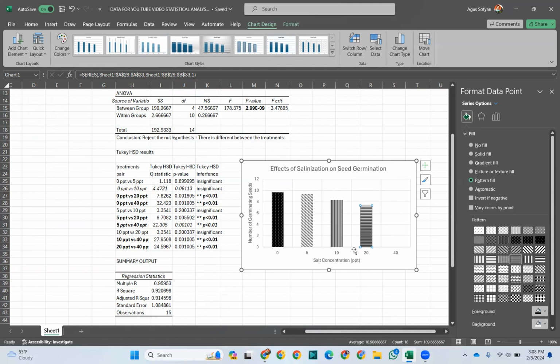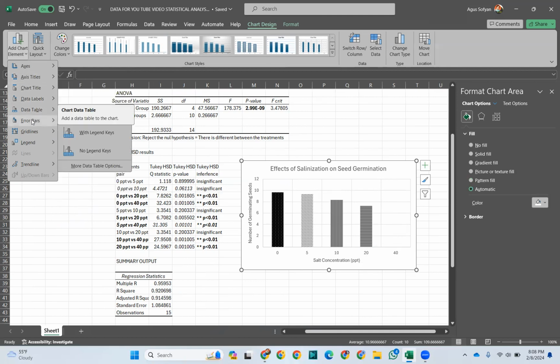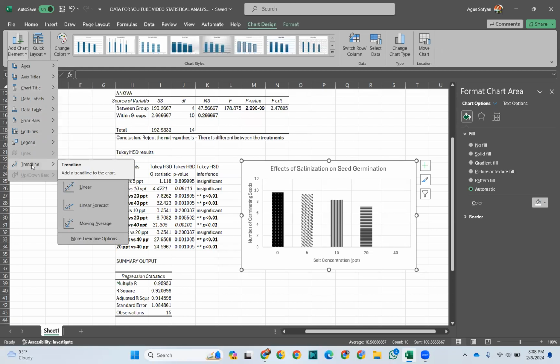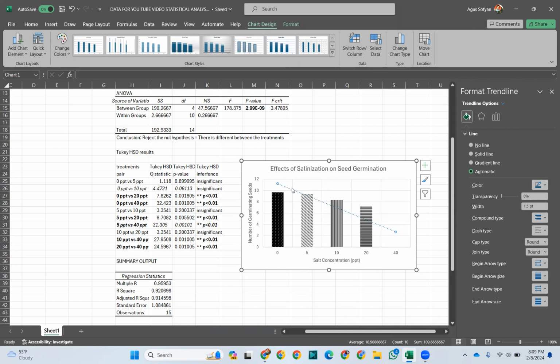Now you can also put the regression line over here. Just click this, go back to add chart element, and then choose the trend line. Choose the linear trend line. Again, if you're going to use it for a journal, we have to change this line into black color, and then solid line. Over here, we're going to use solid dash.